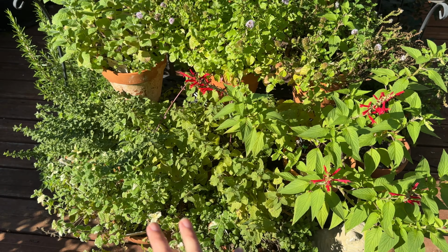I will be upsizing their pots next year, and then I have the mini Honey Babe peach tree and the Chicago Hardy fig, which I have gotten 3 figs off of already, and they are also delicious. But these 4 I will plan to overwinter in the garage. I think some of them are hardy enough to stay outside, but because they are extra special to me, I want to give them a little bit of extra protection.